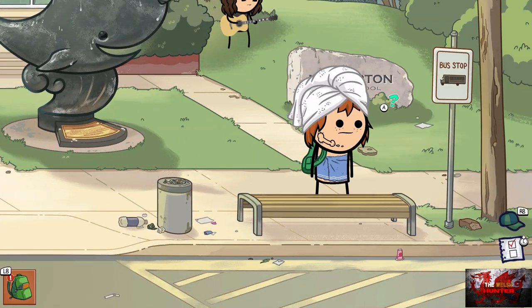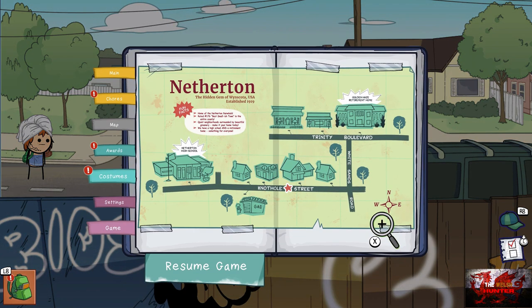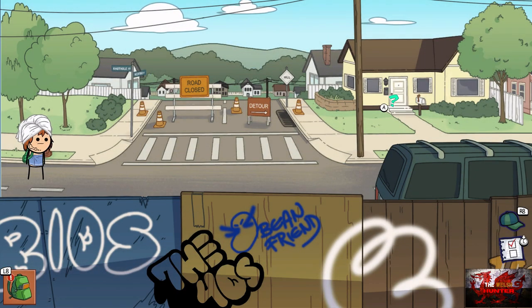So let's just go down, exit the school, head right, and we're going to enter Knothole Street. Now, these next couple of sections are extremely a lot shorter. So, you know, the school was almost an hour long there. Trinity Boulevard, Knothole Street, all the rest of them are going to be nice and quick. Quicklier. Yeah, why not? We'll do that.